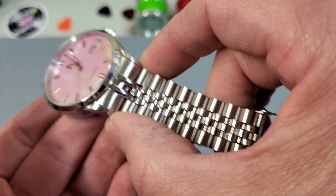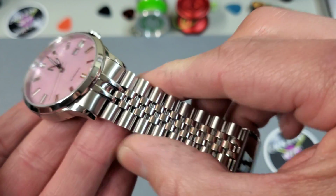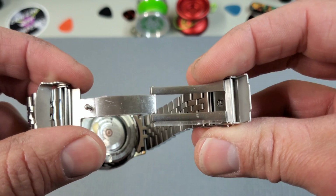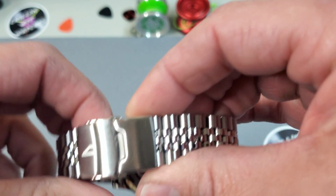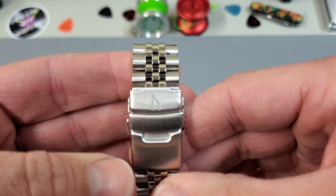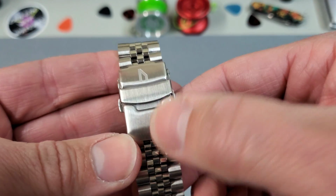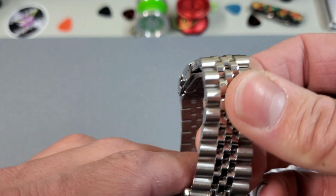But anyway, it has the perfect 4mm taper from 22 at the lugs down to 18 at the clasp. Pretty standard milled out kind of dive style clasp with a safety fold over. It is again signed on this top part. You don't see too many with the logo on the top part. Usually you will find that on the bottom.